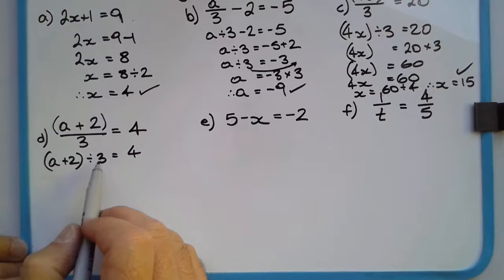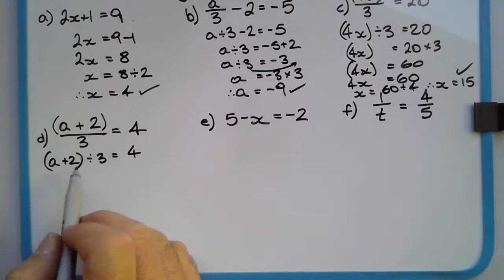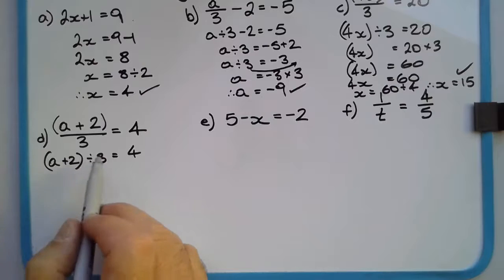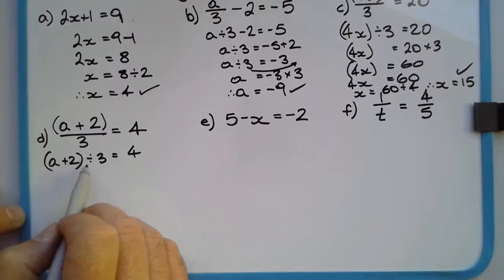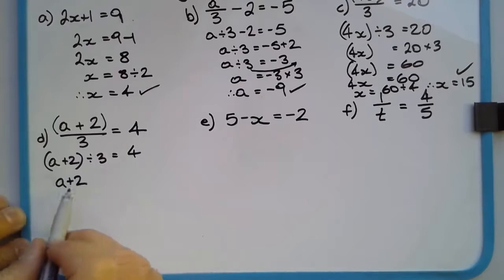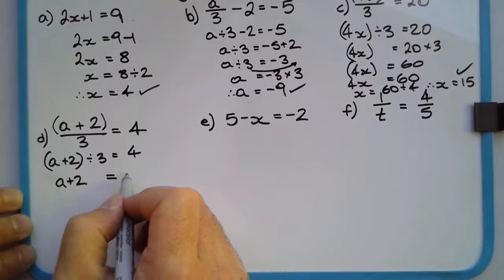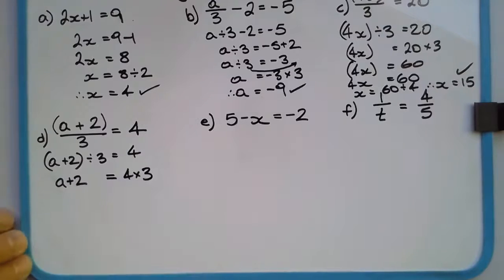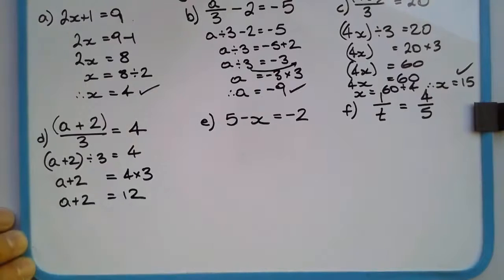Okay, we're going to do that in reverse now. So the reverse of BIDMAS is, if the brackets we do first, when we're solving an equation, we do them last. So let's move the division by 3 over the other side. It becomes multiplication by 3. And I'm also going to remove the brackets in one step. That's equal to 4 times 3, because now we don't need the brackets anymore. The brackets have served their purpose. So a + 2 is equal to 12.